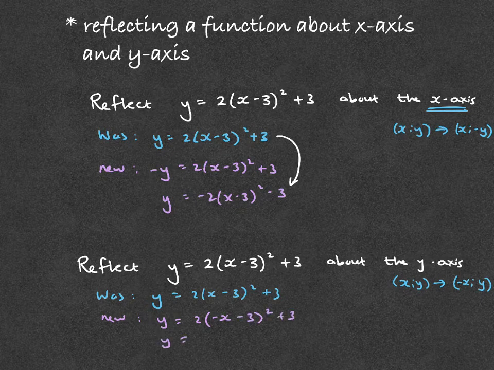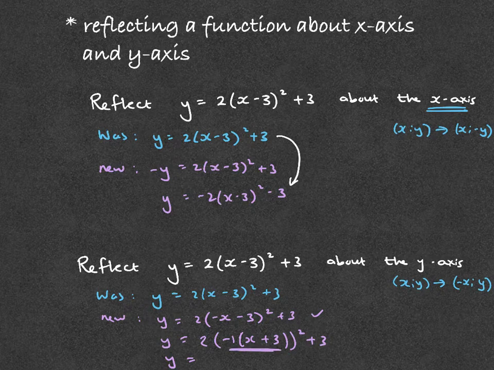Then there's a couple of ways you can look at this. It's fine to leave it like that, but I just want to show you quickly. If you take out minus 1, that will be (-1(2x + 3))² + 3. Hopefully that makes sense. You take minus 1 as a common factor from those two terms. Then, multiplying minus 1 by minus 1 is going to become plus 1. So that thing just actually becomes (2x + 3)² + 3.